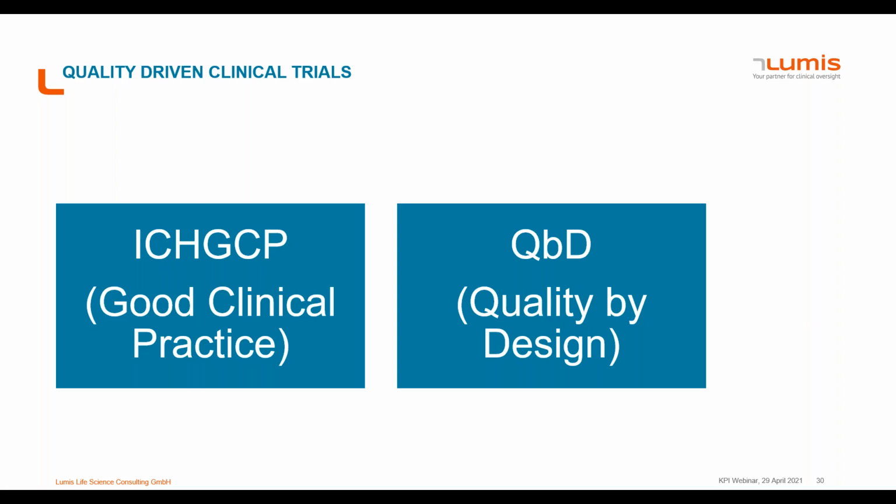I haven't gone through other aspects of ICH as well. However, I just want to throw out a few terms which unfortunately today, due to time, we're not able to delve into. Items such as quality tolerance limits, also known as QTLs, which are very important and used in clinical trials, and it also has been embraced by ICH GCP, started in E6 R2. I'd like to move on to the next slide, please.